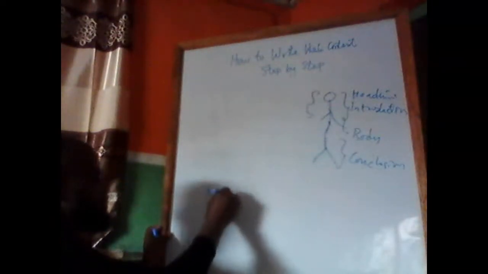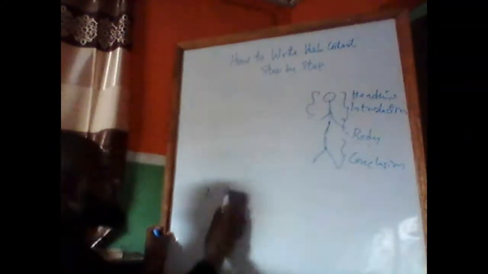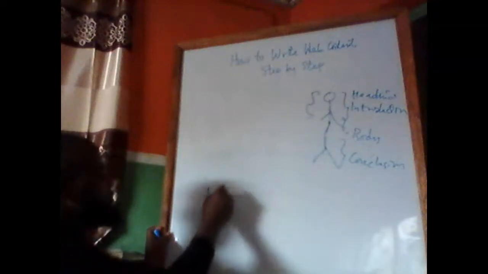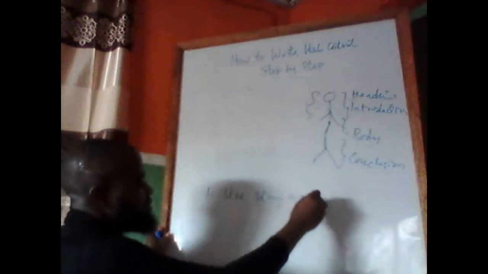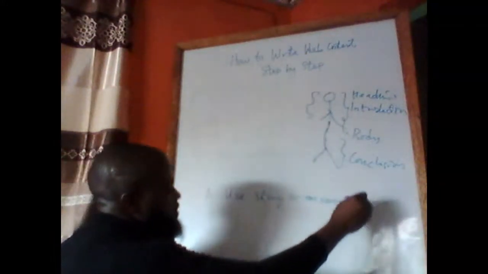Please write it down. The first way you can introduce your content is through a story or anecdote. Please write that down. True story or anecdote. One of the ways is to use a story. You can use a story or an anecdote. An anecdote is also a story, like a personal story. I want to use a story.